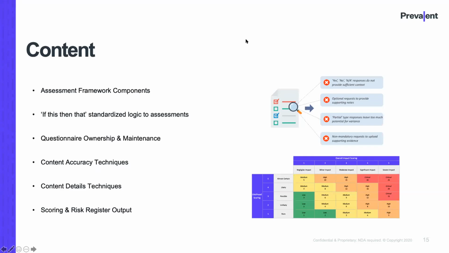And the last point on there is around scoring and risk register output. It's all well and good having a good quality question set, but are we able to define some logic to identifying and automatically presenting some of these risk items to us off the back of it? So are there particular questions within your question set that are more important than others? Have you put in the measures to grade or apply some form of criticality to each of those weightings as well? What we would recommend, of course, introducing here is an impact times likelihood approach.